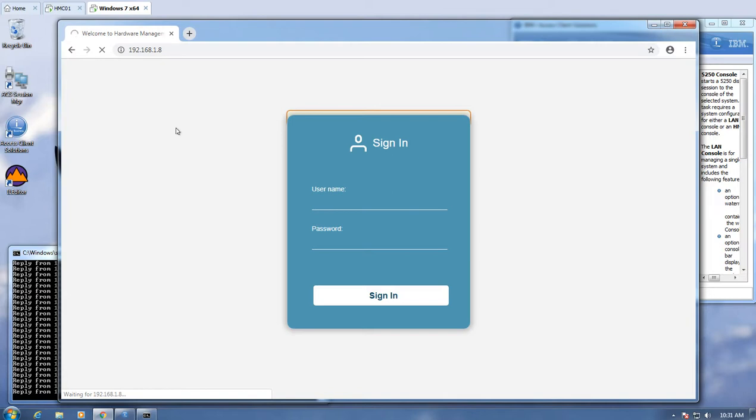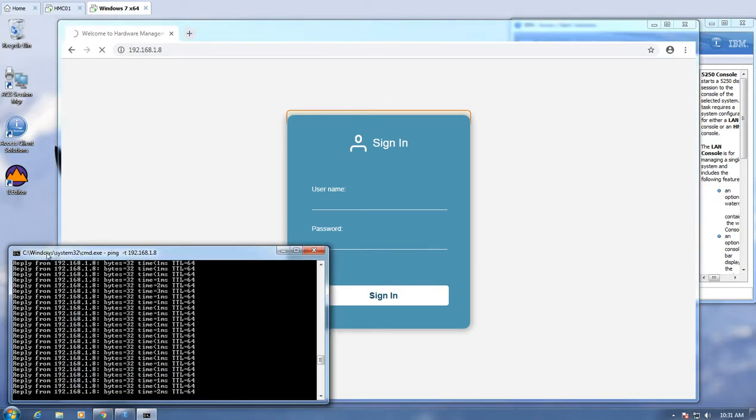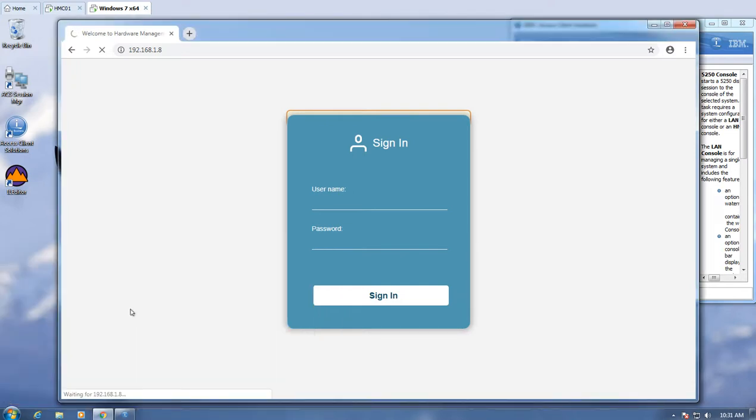It may just slowly load a banner page. No cause for concern yet. Like I said, I usually wait a few minutes after the reboot starts, once the pings start coming in. In fact, you can probably end that, so you can do a Control-C to break out of that. And we'll just be patient with it here.